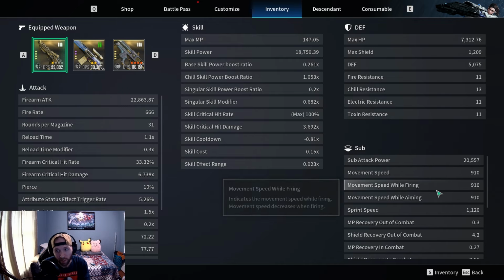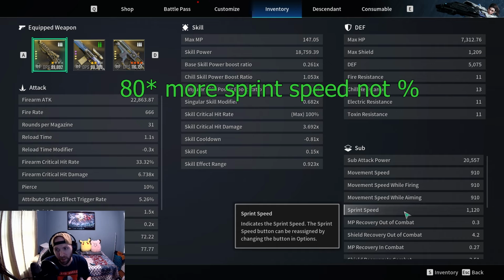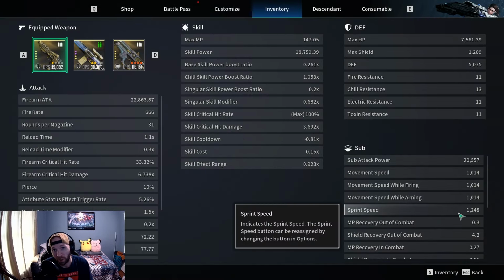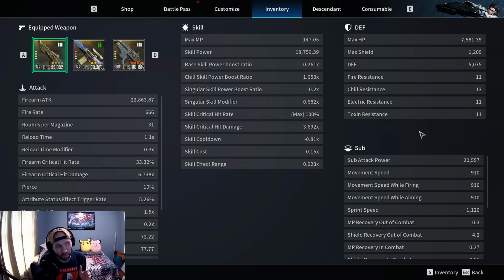However, Viessa is going to benefit because it does not slow us down. So Bunny, as I said, has 80% more movement speed in her sprint, which really isn't that much. And if you were proccing the Adrenaline Rush, Bunny is going to have 62 more movement speed, but she's not going to benefit from being able to ADS or shoot while running. So they're both really good, but Viessa is definitely up there as far as the fastest Descendant to be able to clear dungeons. She is right behind Bunny.